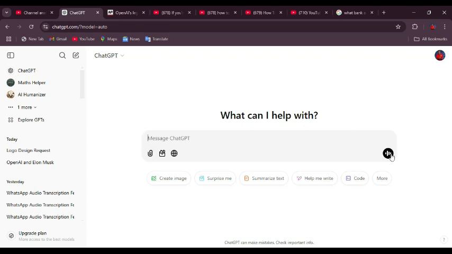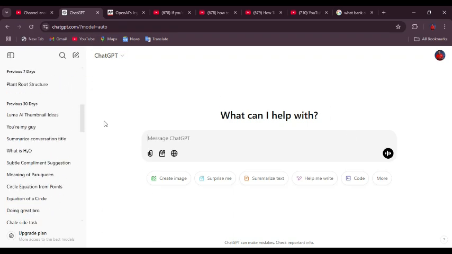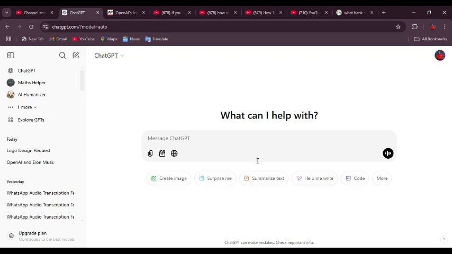Now the voice chat is also available on the web, I mean the computer web. You can also use the voice mode with the web. At first it wasn't part of it, which is very, very amazing. It is not only working on the mobile app, it is also working on the computer web. But if you're accessing it on your phone's web, then you are not going to get this feature. That's why I said you shouldn't use your phone's web to access OpenAI, but you have to download the app from either Google Play Store or the App Store.